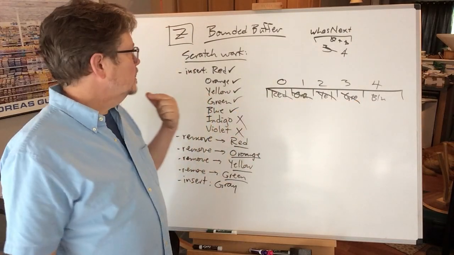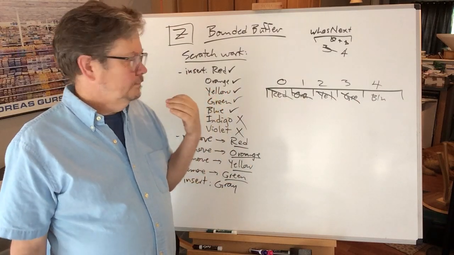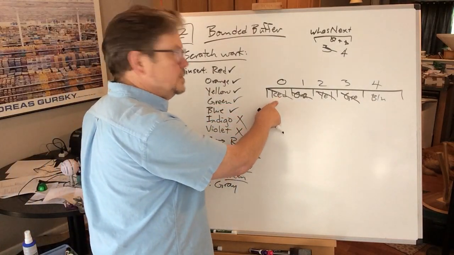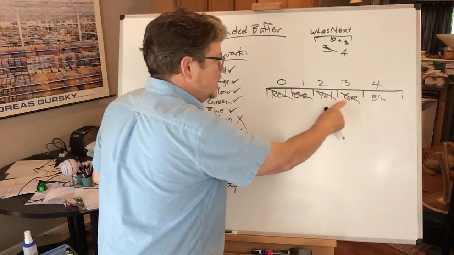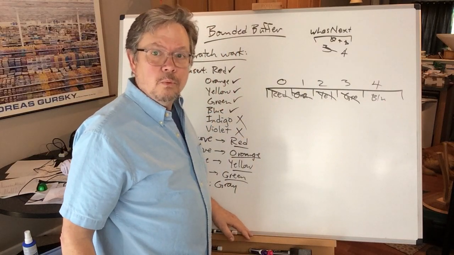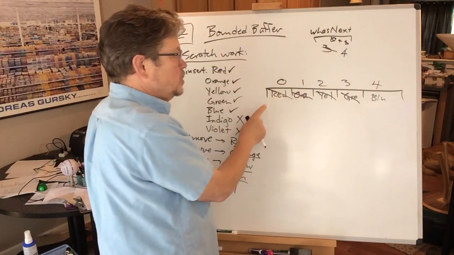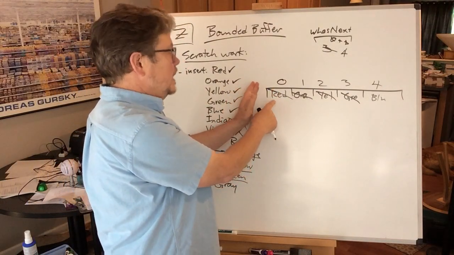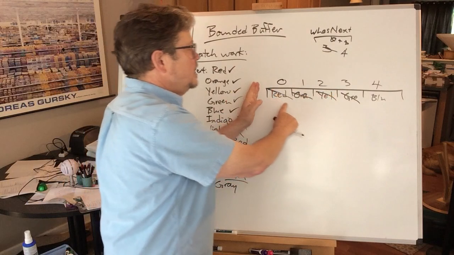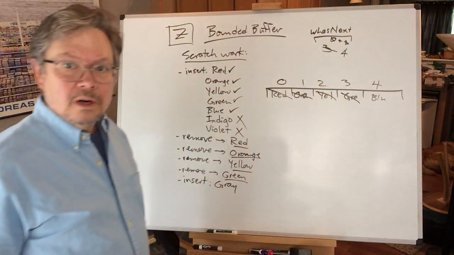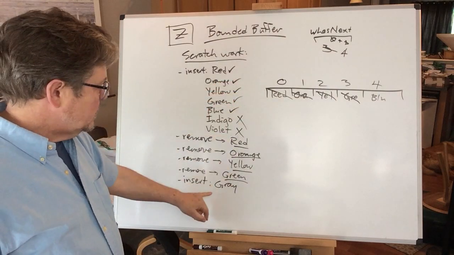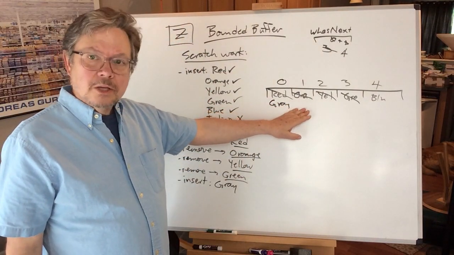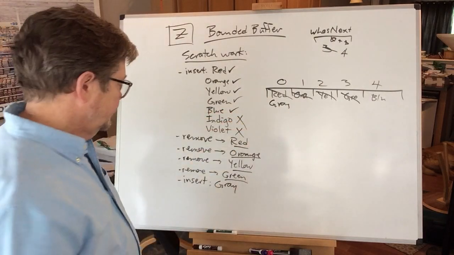Here's why this is alternatively called a circular queue. We reuse slots that have been vacated. The next available slot initially was the very first slot, then that one, then that one, then that one, then that one, and then there is no slot number 5. It wraps around like a circle. Visualize this: it's as if slot 0 is appended after slot 4. So we can think of this array as being repeated infinitely. 0, 1, 2, 3, 4, 0, 1, 2, 3, 4, 0, 1, 2, 3, 4. The next available slot to insert something in the array is 0, gray. There is room in the array because we've cleared out some slots with remove operations. Gray is in there.